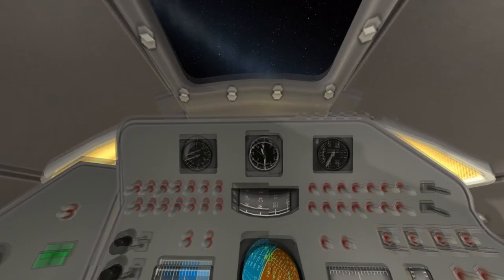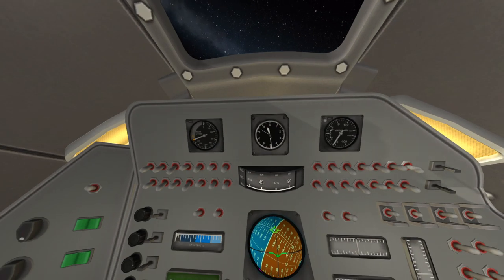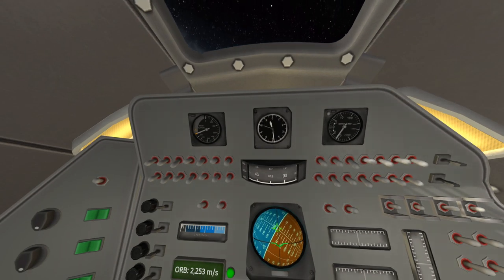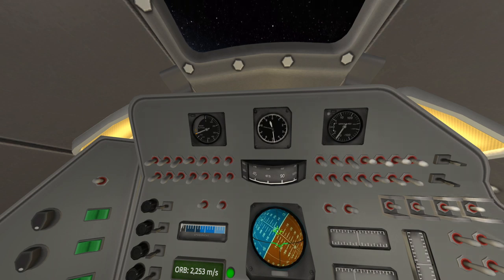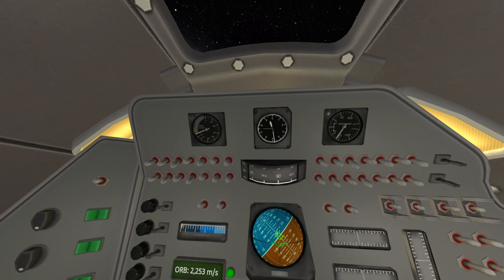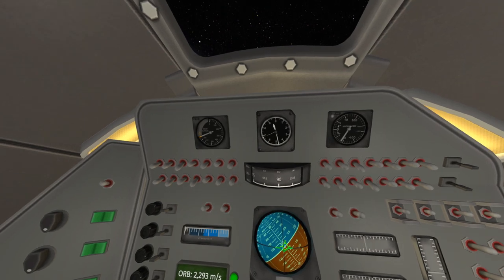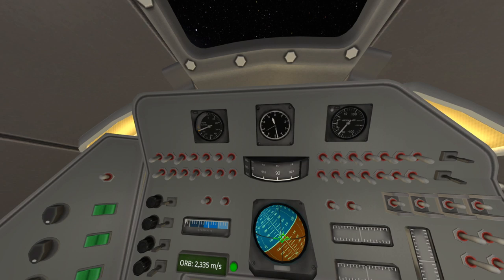Staging. And level report staging. Staging. And S-IVB ignition, Houston. Thrust okay, flash. Roger that, okay. Jim, thrust looks good. Roger. And seems like our inclination is a little bit off. I'll try and correct some of that. Ignition. Okay. 13 Houston, you're looking good. Oh, I forgot to ditch that stage. CMC all go. Thank you, Joe.